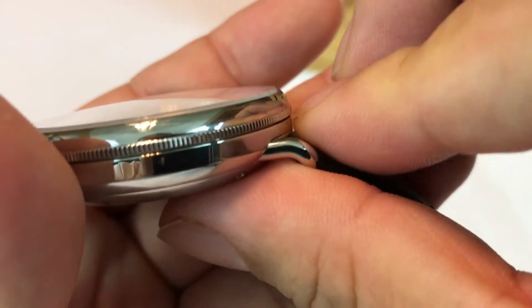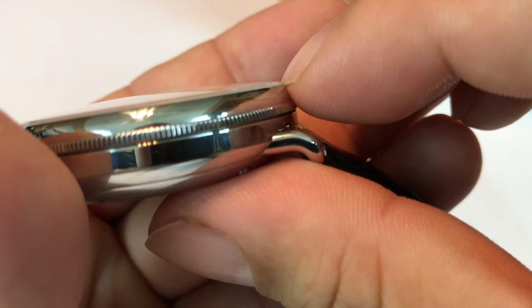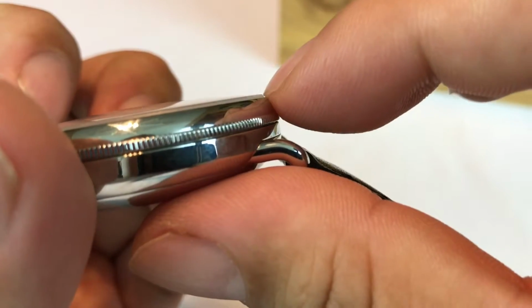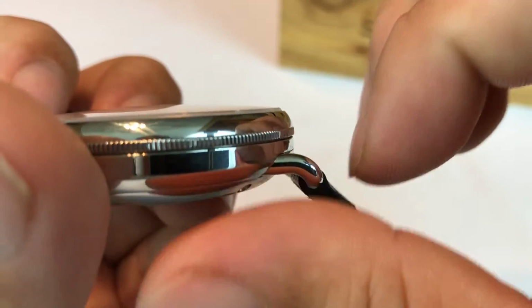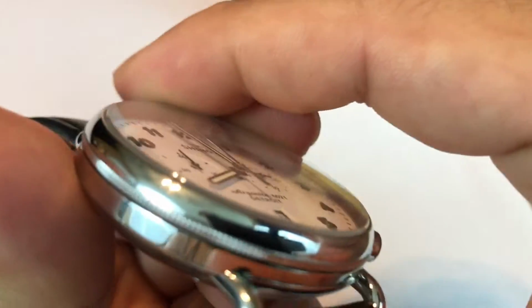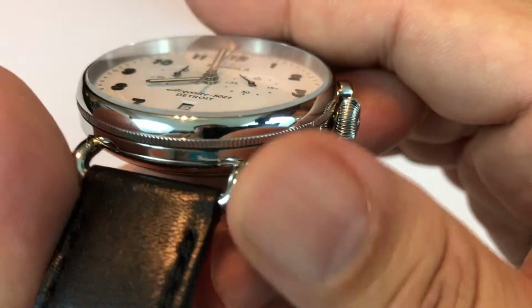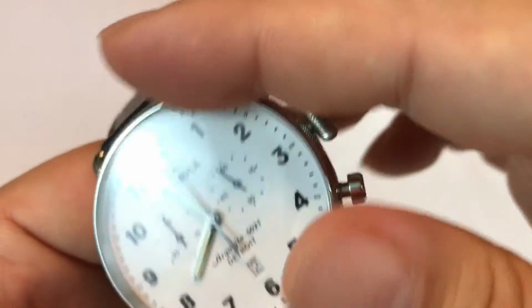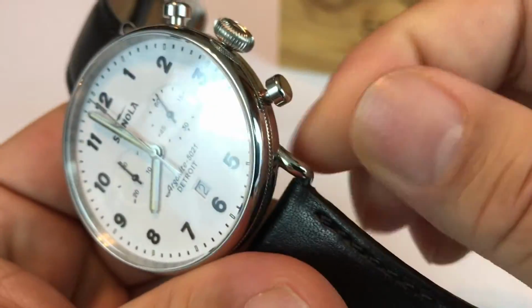Now, a couple things I will tell you is that the crystal has a little bit of elevation over the case itself. You can kind of see it here. It's maybe a little hard to tell, but it sits just a millimeter above that case, so you have to be careful if you hit anything. I do have some scratches where I've brushed it up against stuff. Everything about it is in pretty nice shape. The crystal isn't chipped or anything like that. The pushers are polished too, and they're just plain and rounded. Everything's rounded, and so the metal has a nice finish. Nothing sharp. You don't really have any uncomfortable edges.